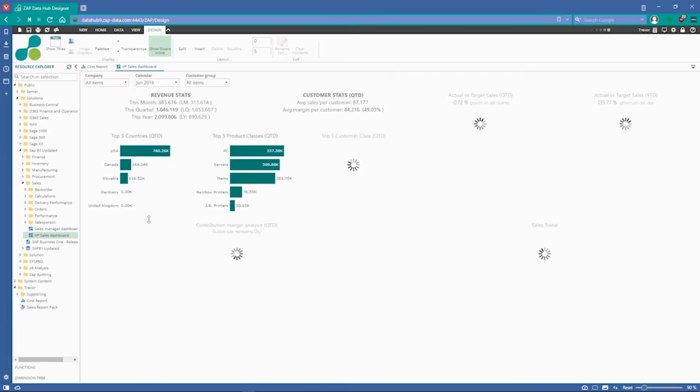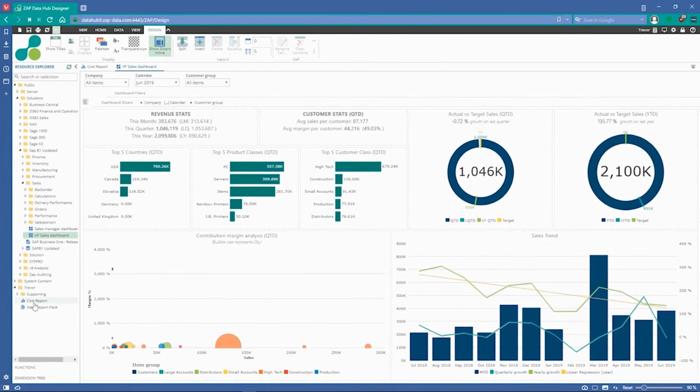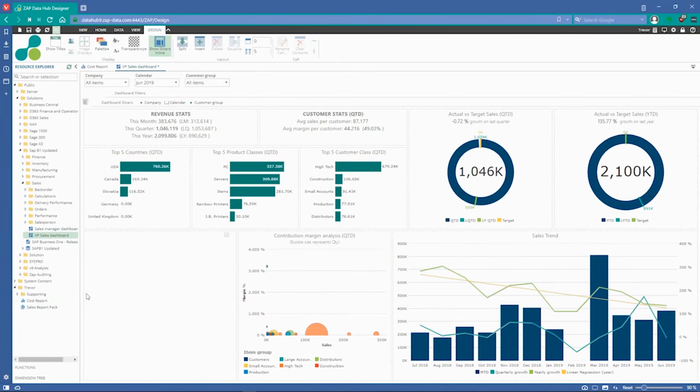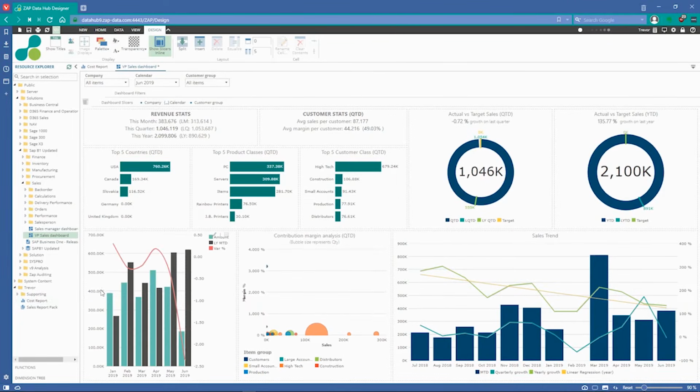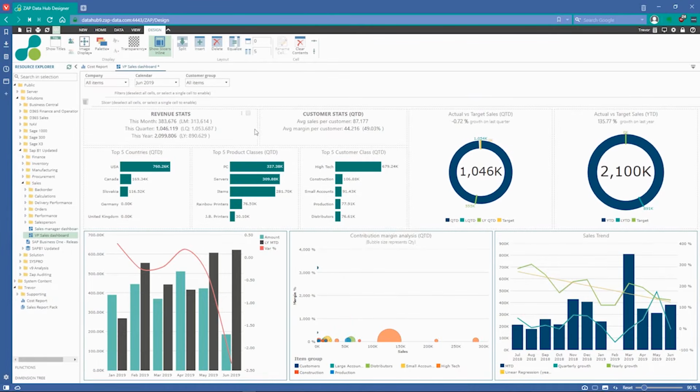I'm now remembering I'm in edit mode. So we'll turn edit mode on for this, and now I can grab my cost report that I just created and drag that into position on the dashboard. I might just equalize these out a little bit and make it a bit more friendly. There we go. Save that.